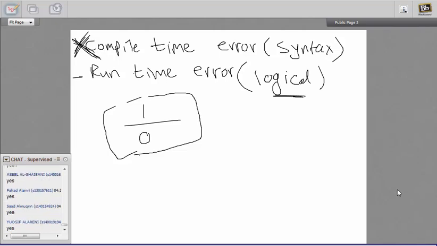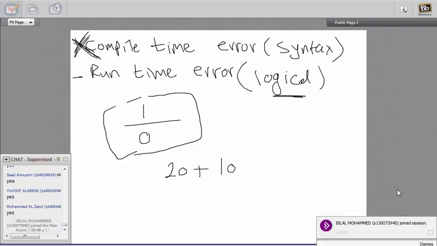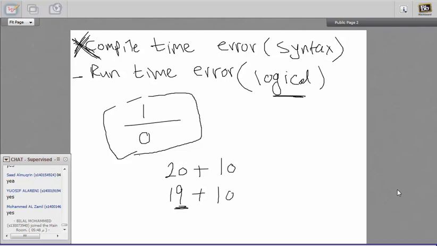Also, for example, if you want to add 20 plus 10, just a simple example, and accidentally, let's say you're typing fast, instead of typing 20 you type 19 plus 10 in Java.